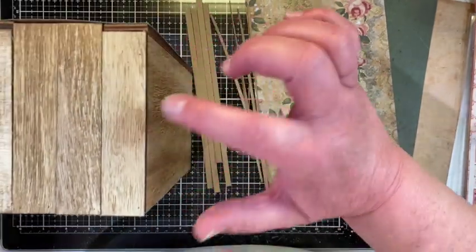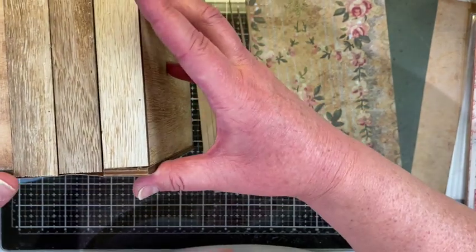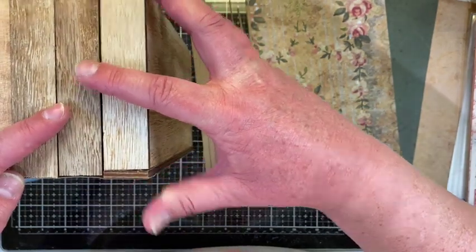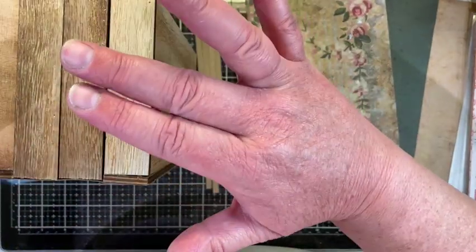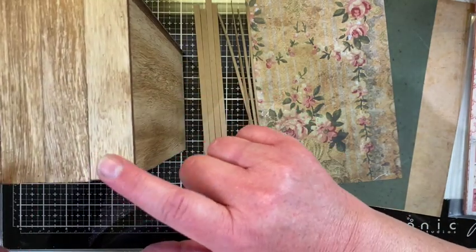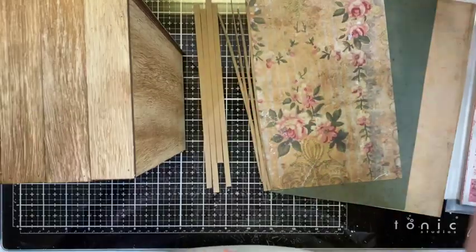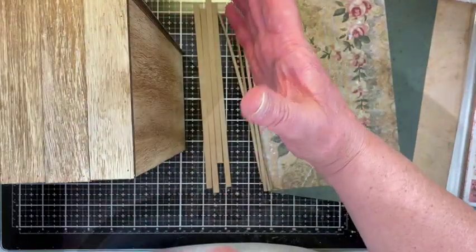So I have already scratched up the top and bottom where these are going to be the pages, so that they're going to look like pages. I'm going to paint these with old paper so that I can then go over them with my distress crayon and it will look kind of old.